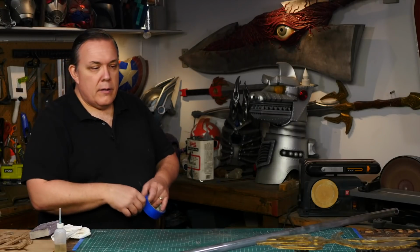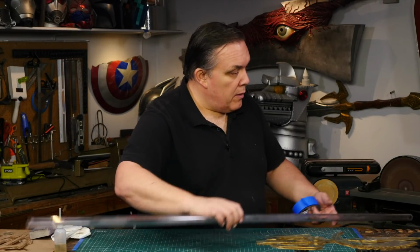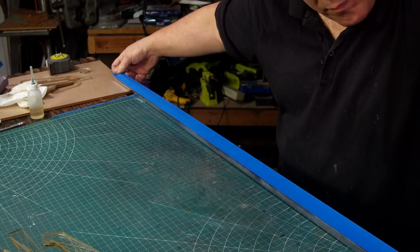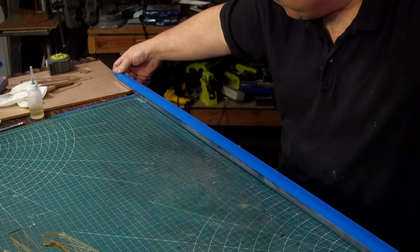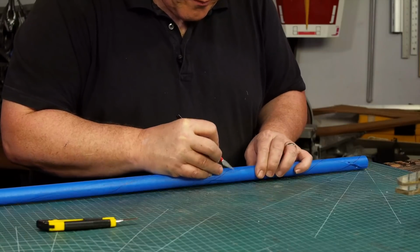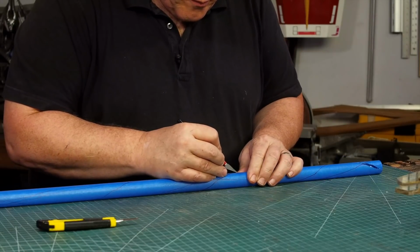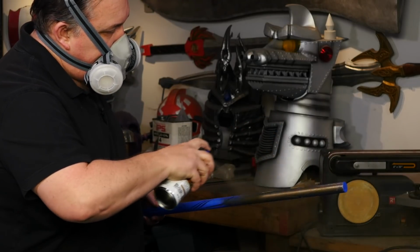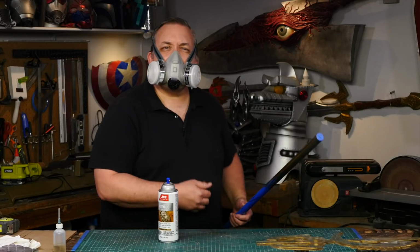Now I can't laser cut the tube because it's a tube, but also it's polycarbonate. So my plan was to use a gold paint pen, but the paint went on so thin it didn't really look good. So my plan changed to cut the decorative lines I want out of blue tape and then spray paint bright and shiny gold directly onto the tube. I'm going to finish this up outside.